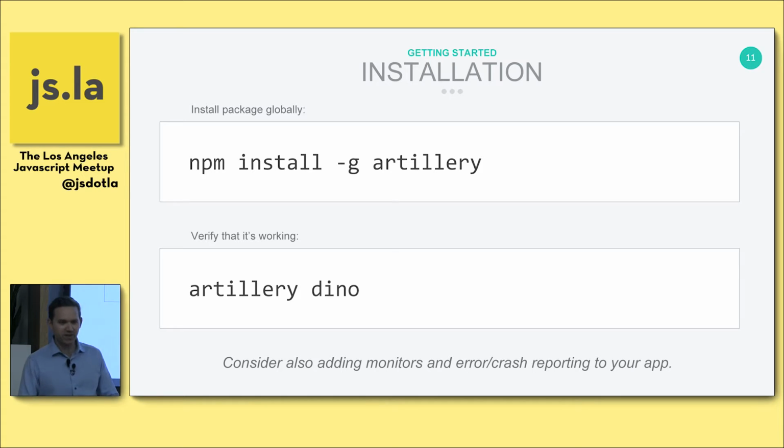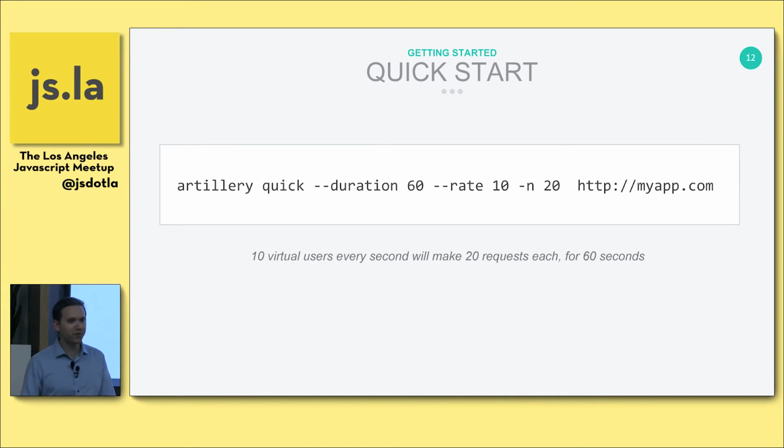Another thing that I would say that it does not come with out of the box, or at least it didn't when we were testing and using it, were real-time monitors of your app. So looking from inside the application or inside the API, what's going on, and then crash reporting also. So figuring out if your thing does crash and burn, how did it crash? Was it file system related, network related, something else, CPU, memory, it ran out of memory, which is a common one. Artillery is not going to tell you that. It will just destroy it. It's up to you to figure out how it broke. So fair warning about that.